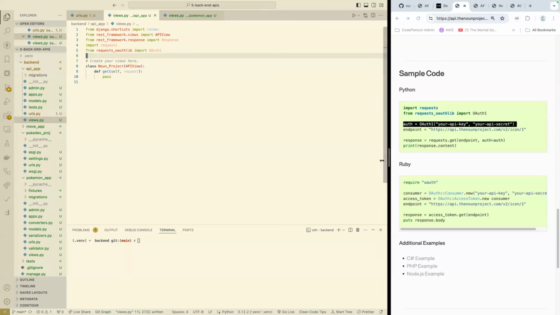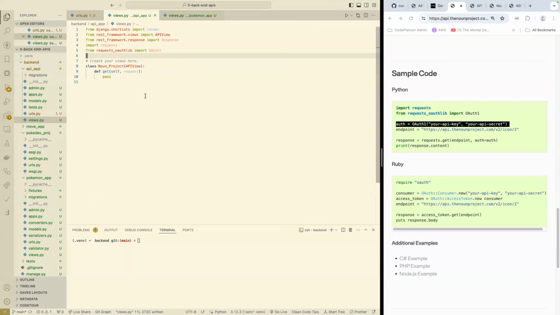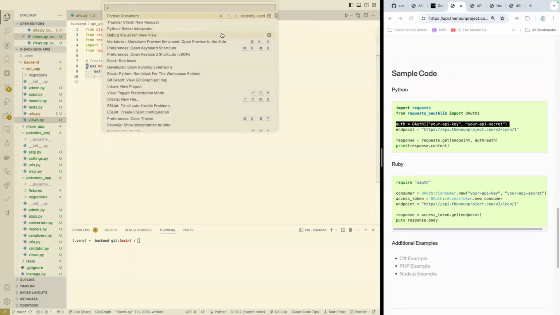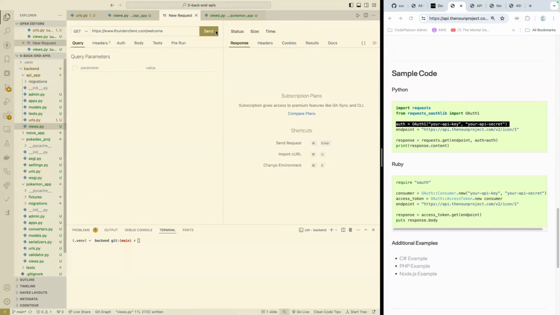So again, just to recap, what we're doing here is writing code so that in, say, Thunder Client, I can do HTTP localhost 8000, API, v1, noun, right?